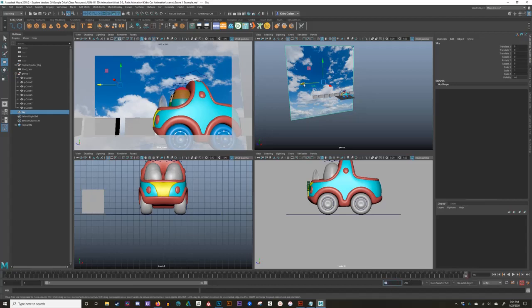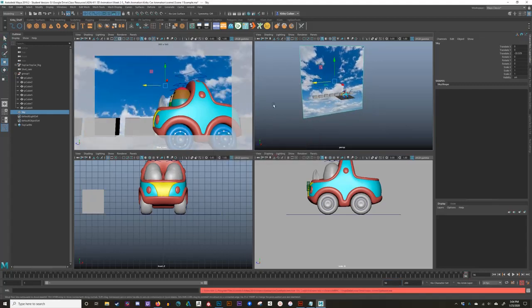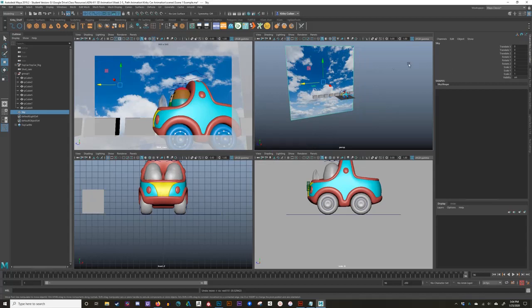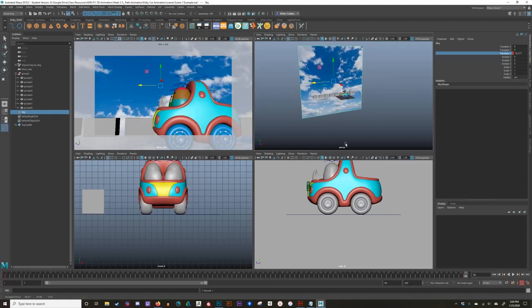If I want it to pan from here to here over the 4 seconds, I'll move my timeline to frame 1, go to the Z channel, key selected, go to frame 96, and move it over just a little bit. One thing I'll mention that might encourage you to use the workflow where you're keying one thing at a time is to just turn on auto key.